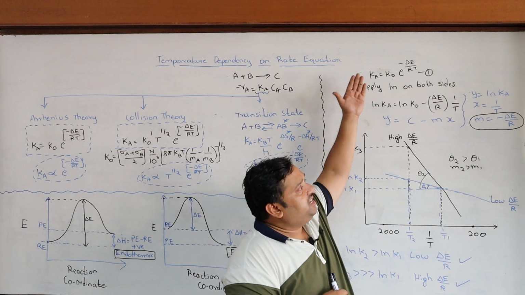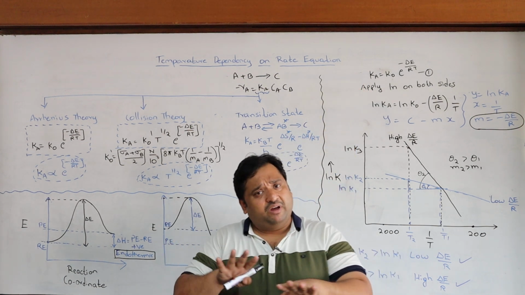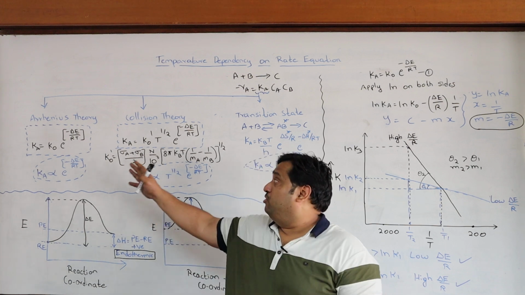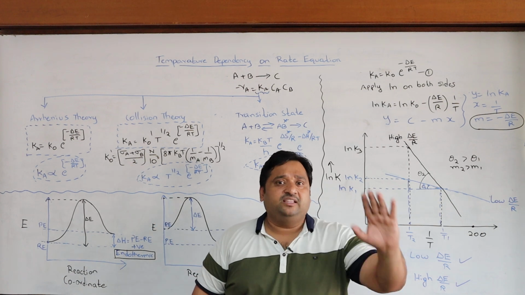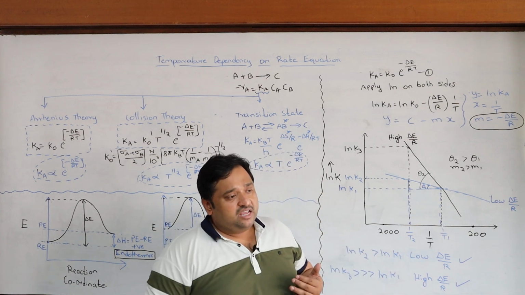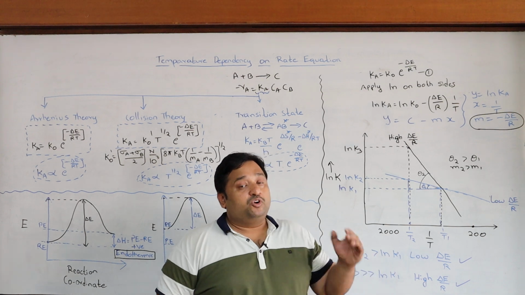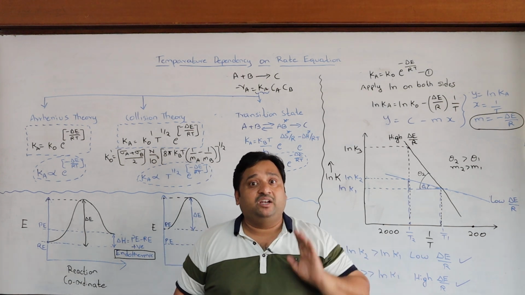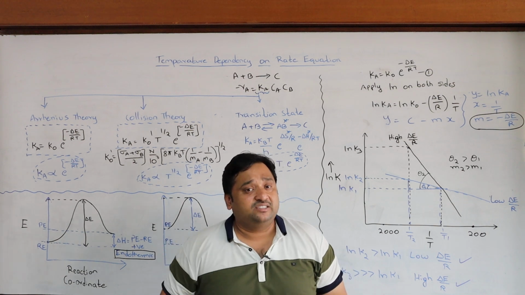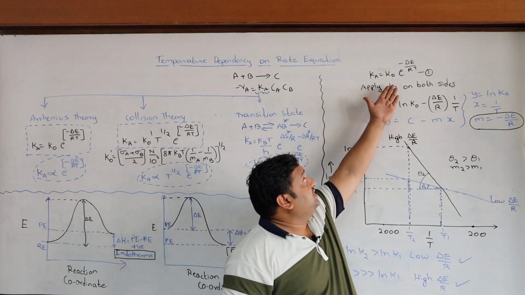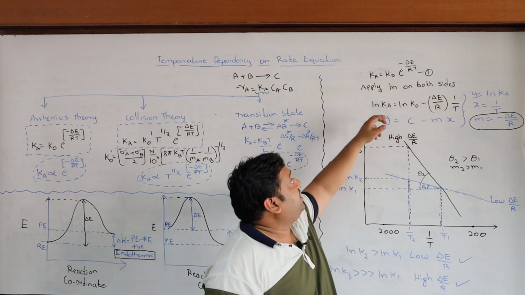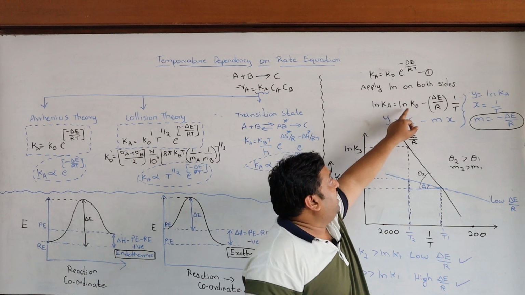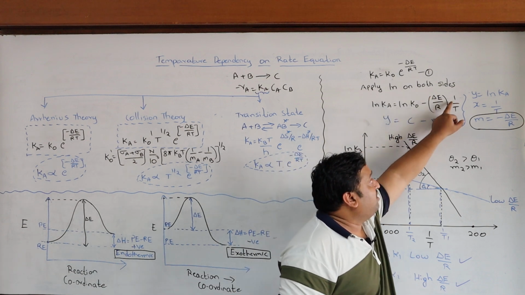Let us take the Arrhenius equation, because the Arrhenius theory is sufficient for us to analyze; you don't have to worry about the other theories. Let us take the Arrhenius theory as a basis and move further into the lecture to decide the sensitivity to temperature for low activation energy reactions and high activation energy reactions. K = K0 e^(-E/RT). If I apply logarithm on both sides, you get ln K = ln K0 minus (delta E/R) into 1/T.